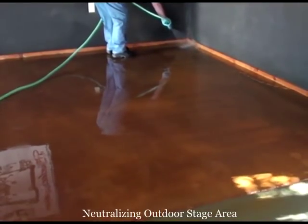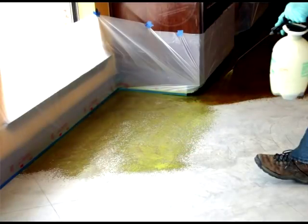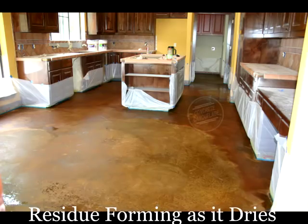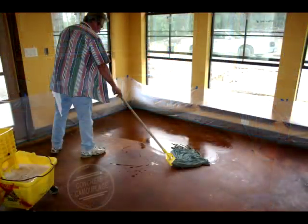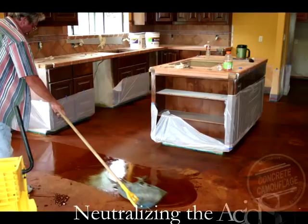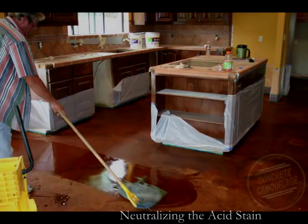As mentioned before, disregard the color of the acid stain in the bottle and also when you first apply it to the concrete, as well as during the drying stage. You will not know what the color is actually going to be until the full reaction time has passed and the residue, which really hides the actual color, has been washed off the surface. It is at that time that you will know what the color will be. Again, acid stain is not like paint.